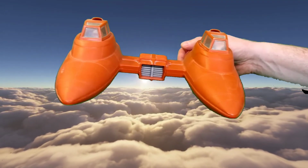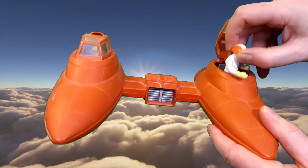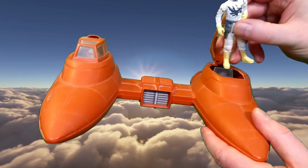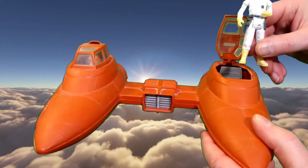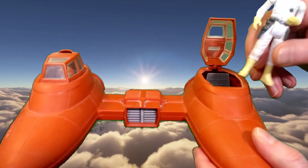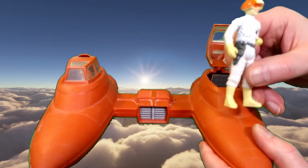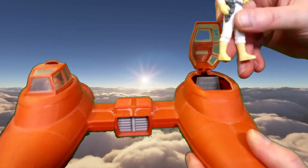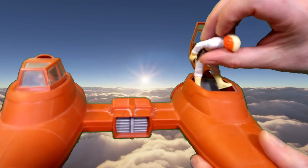And I was saying I was going to talk about the pilots. Now, this is a real, how would I describe it? Oversight from Kenner. They did finally release a pilot to sit inside. Now, it's a pretty minor part. Like, why are you casting an entire action figure for one vehicle? Because he's never seen in any other bits in Bespin. He's not walking the hallways of Cloud City. He's only ever seen flying this thing. So maybe Kenner were like, well, what's the point of actually having that?